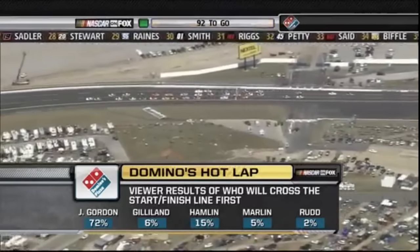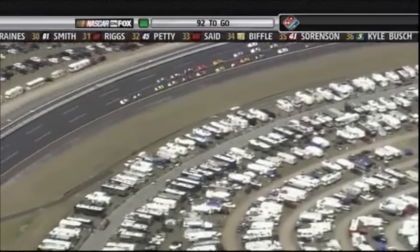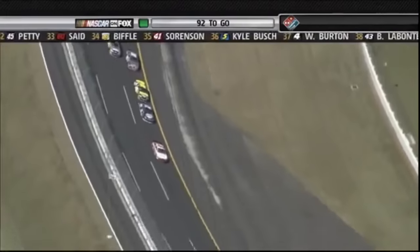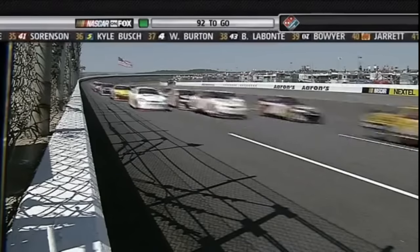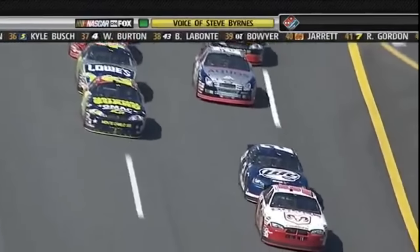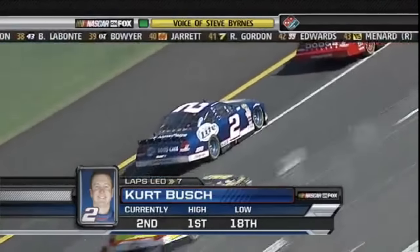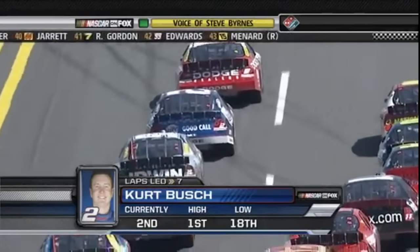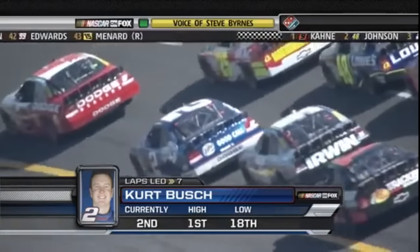Gordon was 3rd overall at the halfway lap behind Jimmy Johnson and Casey Kane. Kurt Busch, Steve, is he playing good soldier right there behind Casey Kane? Mike, you know, the only problem that Kurt Busch has had today, he was among the cars that was running too hot. They pulled some tape off, and since then, the car's been fine. His spotter, Jesse Walker, has said several times, good solid work, Kurt Busch, good solid work.